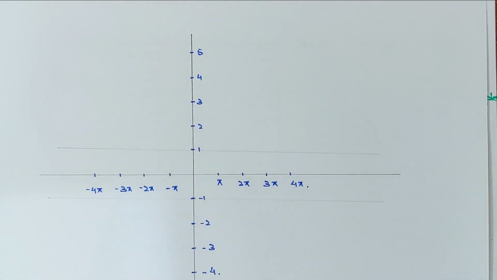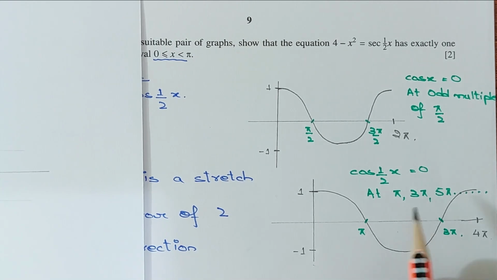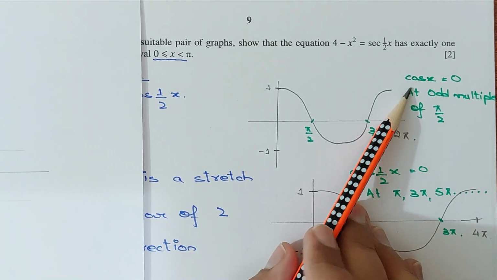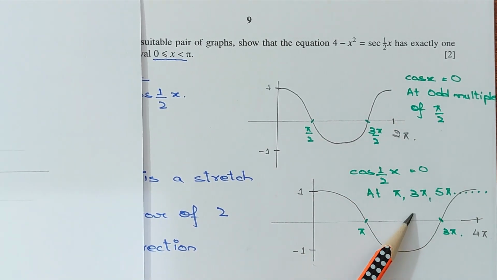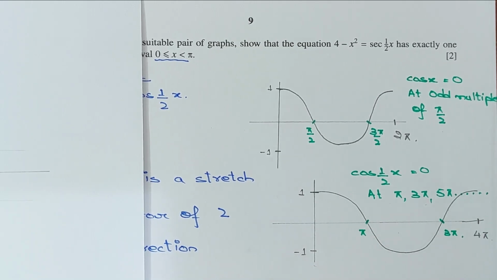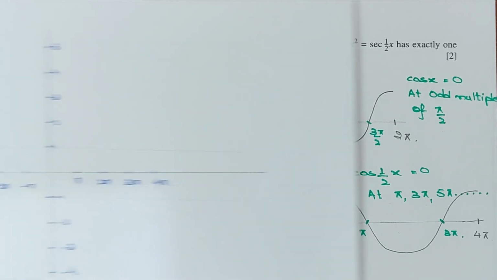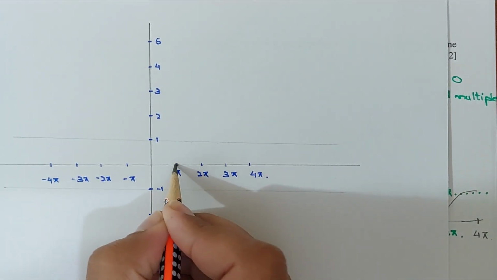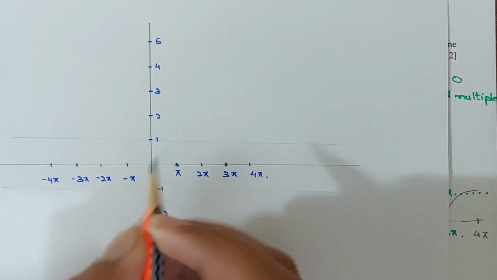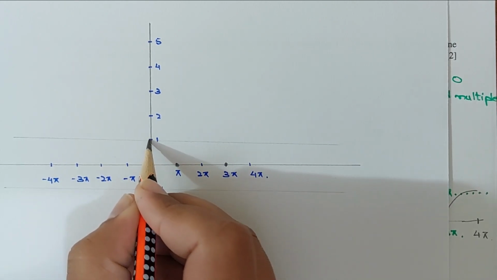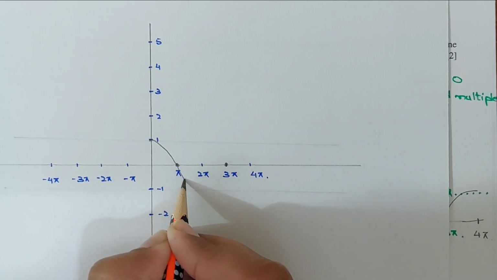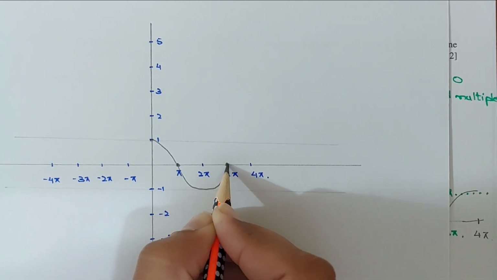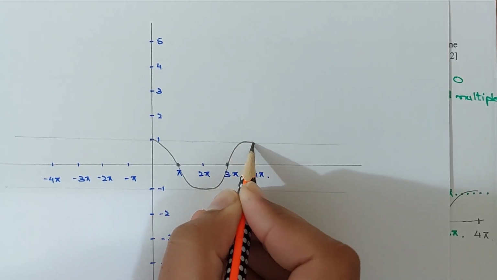The graph is between the points. Okay, and cos half x, we know that cos x is 0 at odd multiples of pi by 2, so cos half x is going to be 0 at odd multiples of pi, 3 pi, 5 pi, but its period is 4 pi, so we have to stop at 4 pi, right? Let's start from the maximum. It is 0 at pi, at 3 pi, right? Okay, so maximum, pi, this is 2 pi, 3 pi, and one complete cycle, 4 pi.